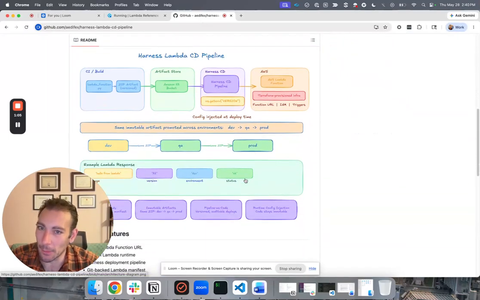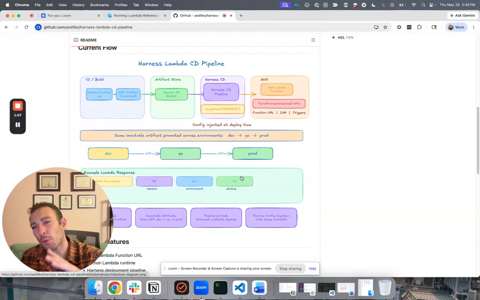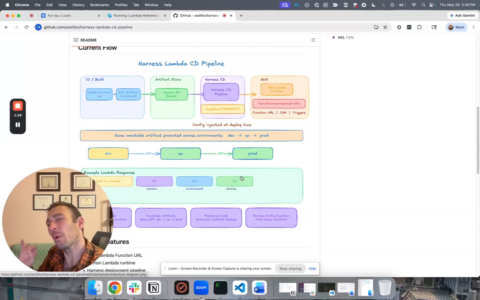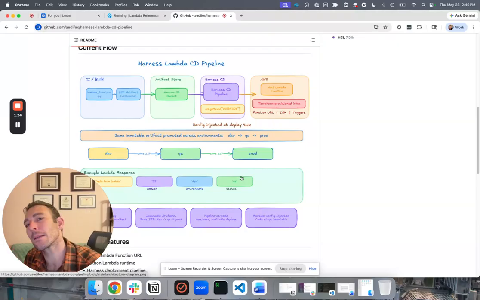So I have a little diagram down here, and this walks through the project at a high level. We're building and testing our function itself. Okay, that makes sense, right? Whenever we talk about serverless infrastructure, we're ultimately talking about the ability to dynamically execute functions based on some kind of predetermined threshold, based on some kind of connectivity to, say, an API gateway. But the simplest way I can describe it is functions as a service.